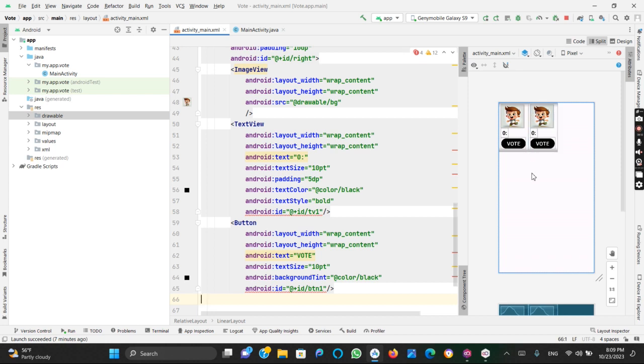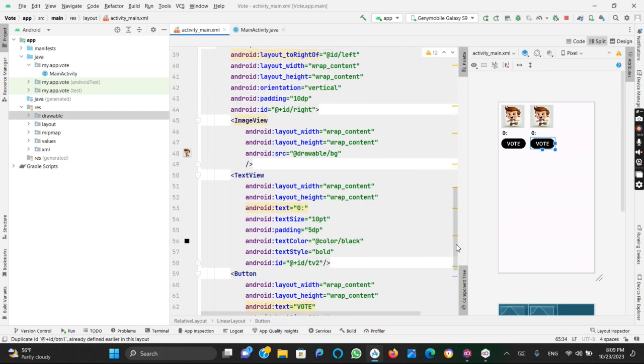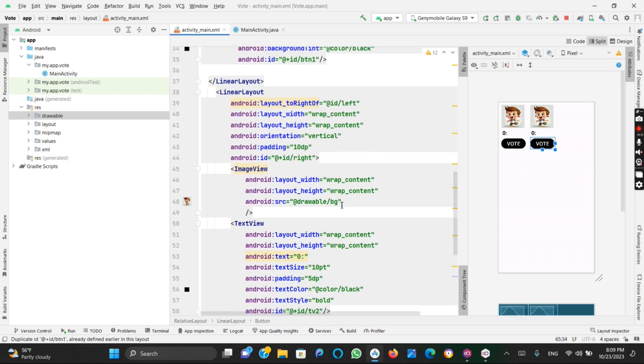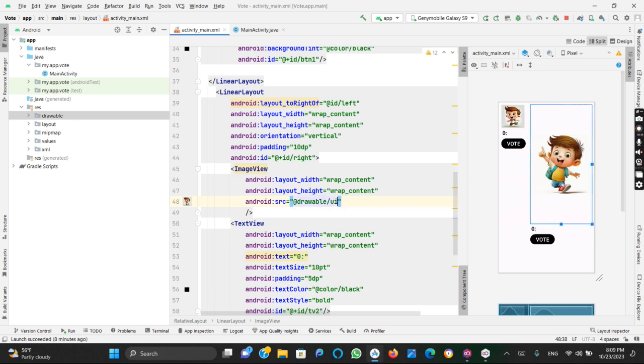I just want to give some margin to them. So before giving the margin, I will change the IDs of this one. So it will be button 2, text 2. Okay, and also I need to change the image. I will use this image.